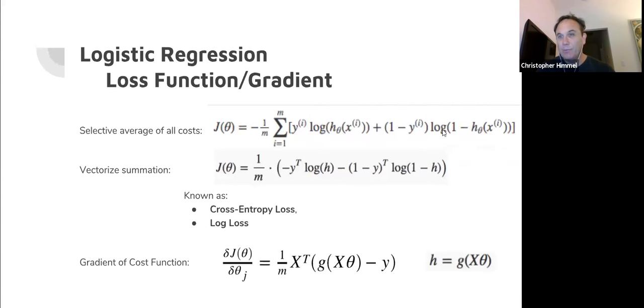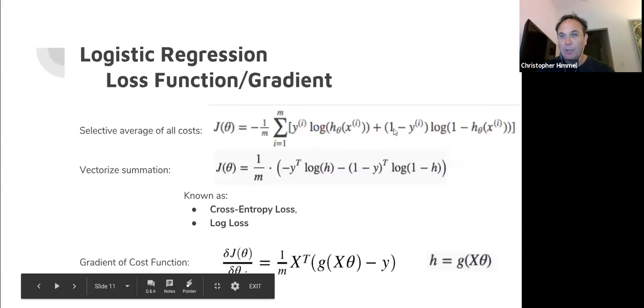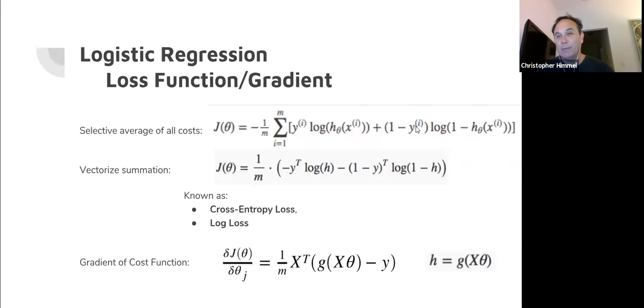Then we're going to say this other part, this down here, we're going to multiply by 1 minus y sub i. Now this one, if y equals 1, 1 minus 1 is 0, so this will cancel out. And if y is 0, which is when we want to use this function, then it's 1 minus 0. So it just passes this side through, not this side.